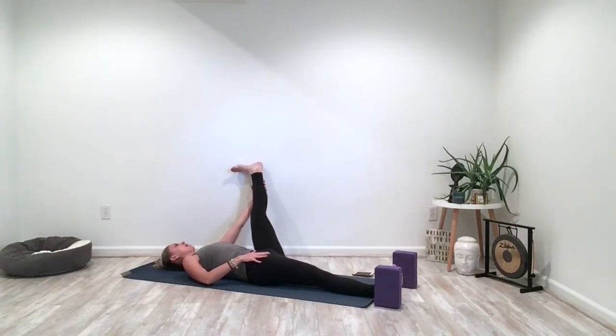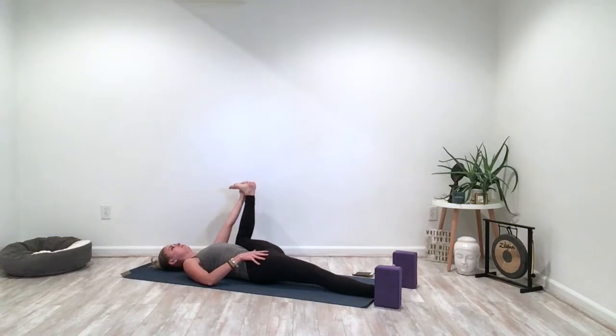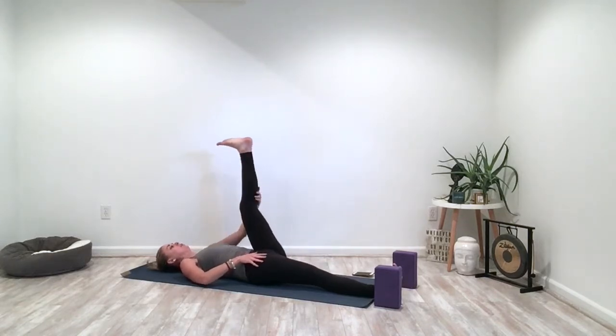Inhale. Exhale, come in about halfway. Bend your left knee. Reach for your foot or use that strap and feel that inner thigh stretch through your hip crease on the left side. Inhale. Exhale. Begin to straighten your left leg, bring it back to center.